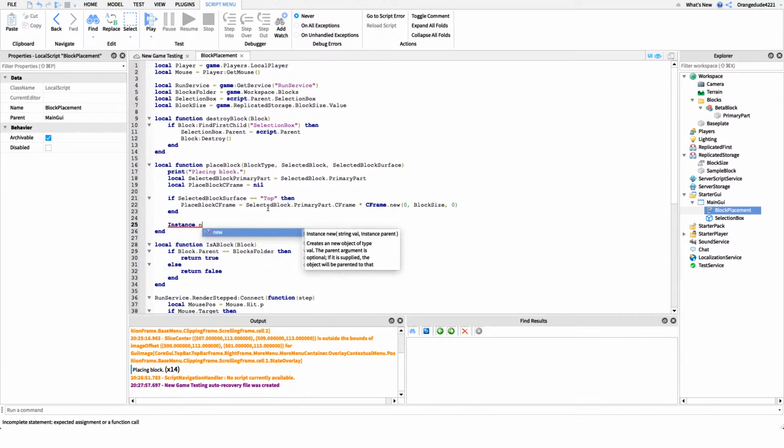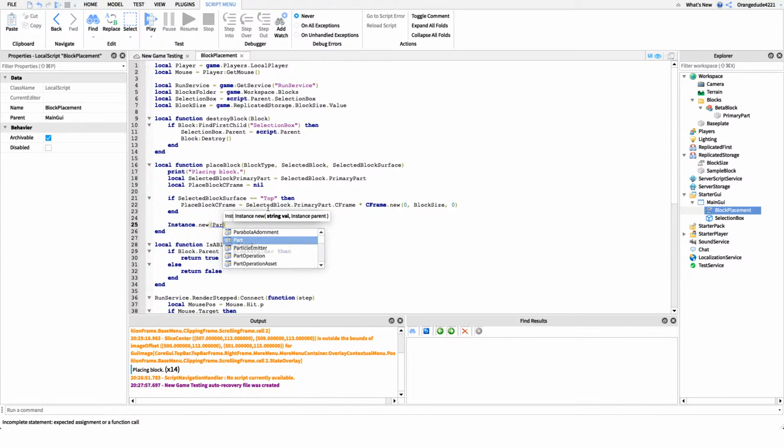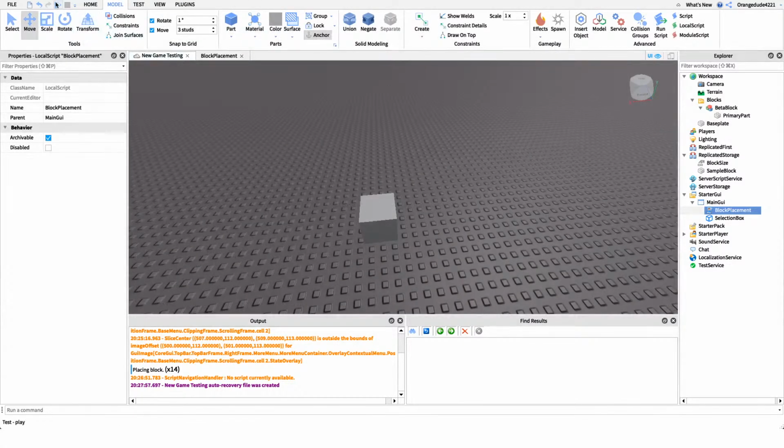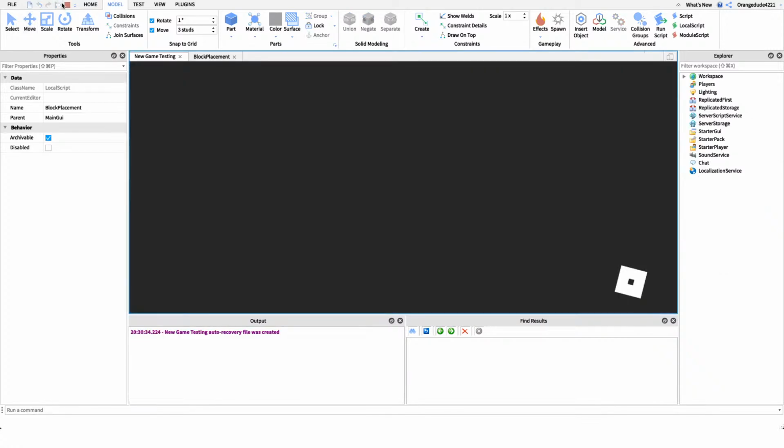I'm just gonna create a new part. Instance.new part, game.workspace. Let's just see how this runs. Just for testing, I'll say part.CFrame equals place block CFrame. I just want to make sure it's actually placing it in a reasonable spot. Let's see how that works.